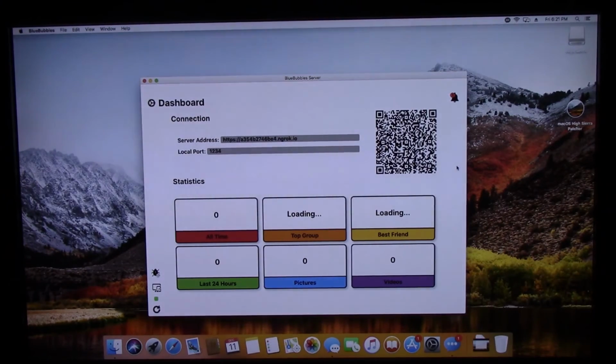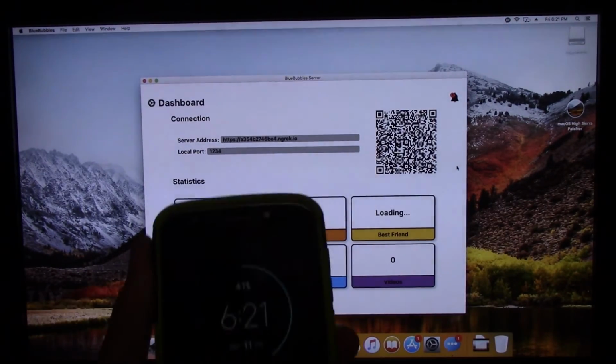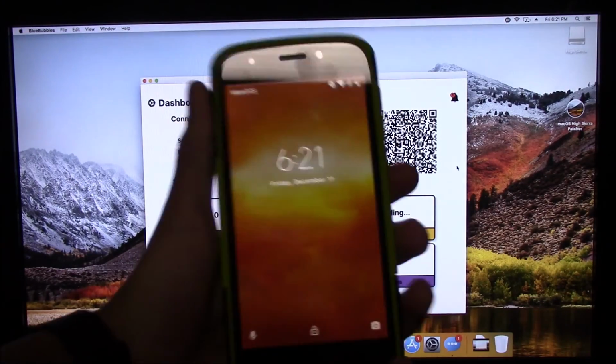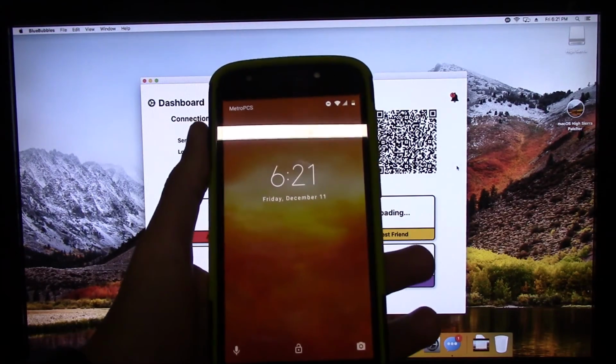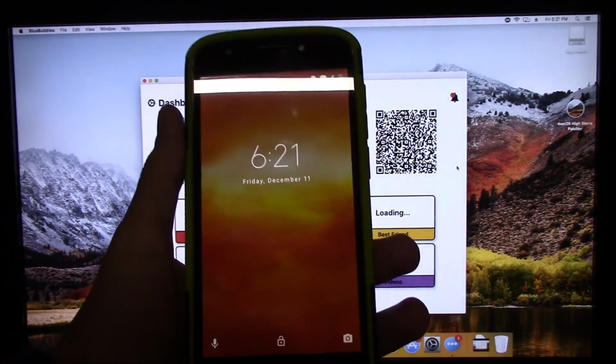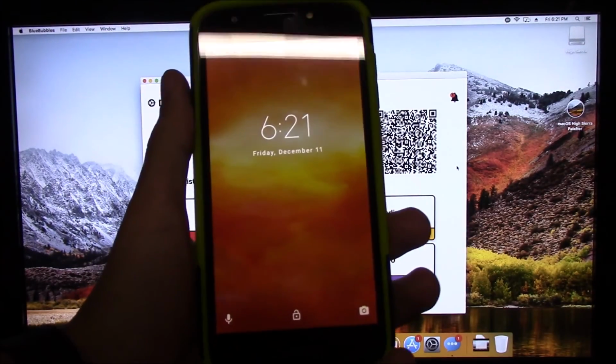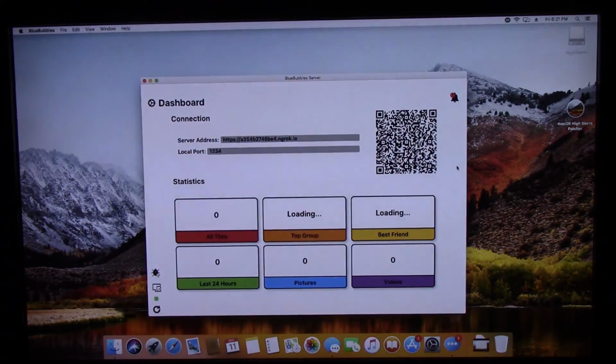Okay, so we're just about done with the most heavy parts of getting this set up on the Mac computer. Now we get to do the fun part of getting this running on an Android phone. Right here I have a Motorola running Android 8. This runs as low as Android 5. So what I'm doing in this video is for demonstration purposes. Obviously you don't want to share any of these details with anybody. You want your QR code and your server address to be private.